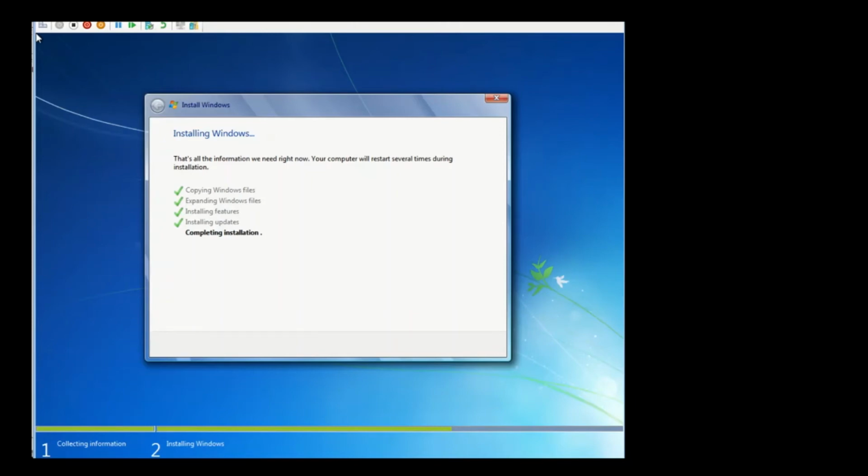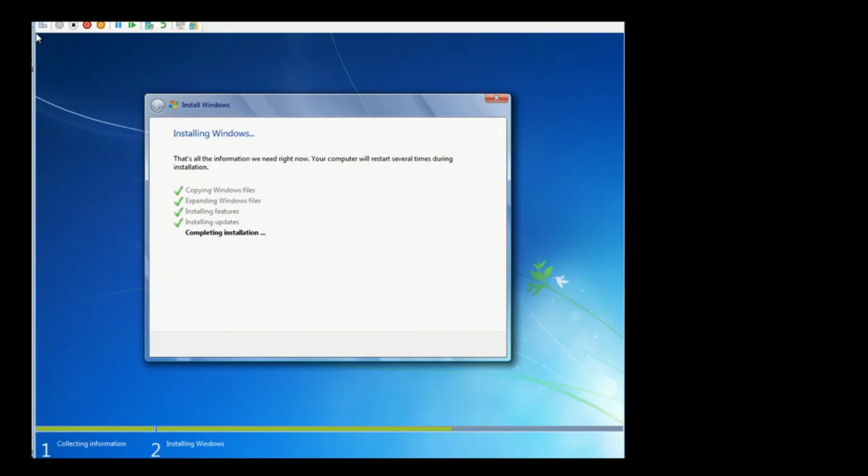All right, as you can see, it says the setup is now in the process of completing installation. So it's one of those things that is going to take a little bit of time depending on the resources you have allocated for it. I'm just currently installing this on my laptop.